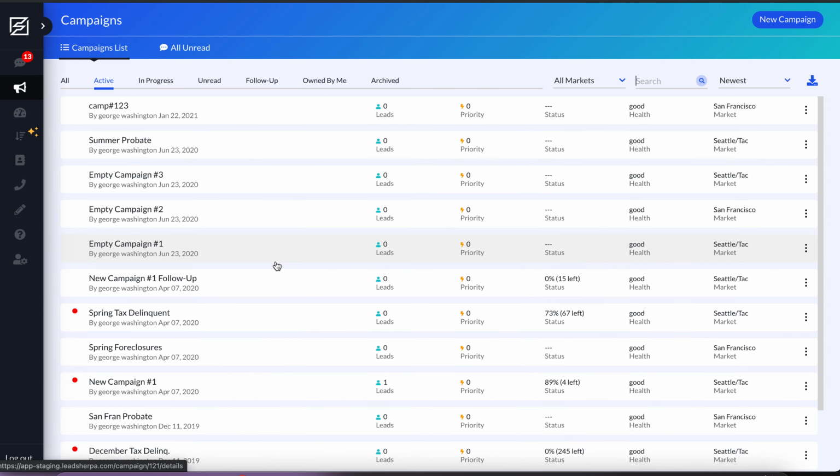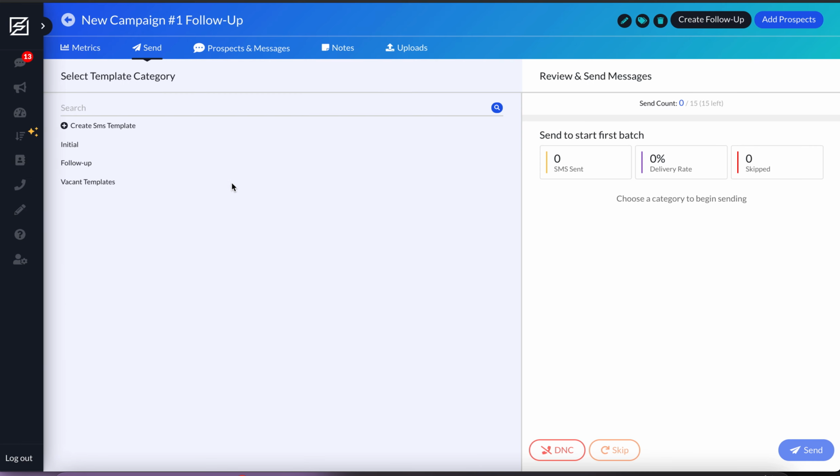First things first, when we're on our actual send page here, we now see categories instead of template names. That's because we now group templates into a category and we can rotate through those templates for you. The reason we need these to be in categories is so that if you have specific types of templates for your initial contact campaigns, your follow-up campaigns, your Wednesday campaigns, or your vacant list campaigns, for whatever reason, you may have specific templates for a use case and you only want to use those templates. So we've created these categories so that we know which ones to use when you're sending out your messages.